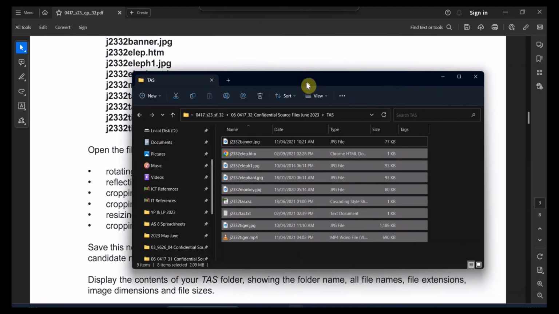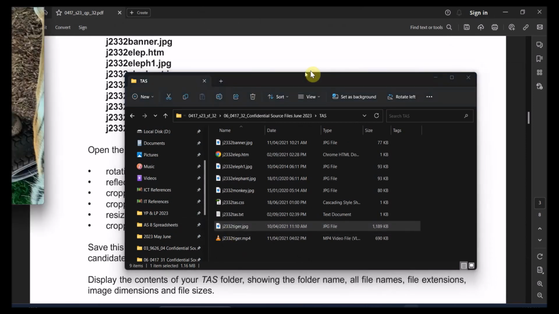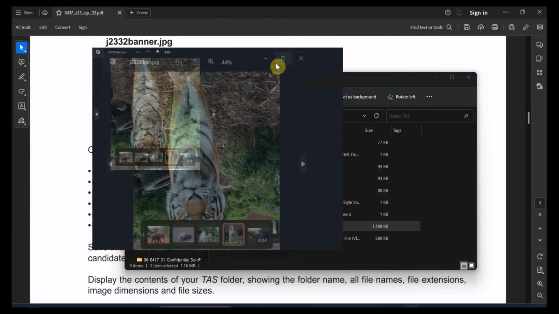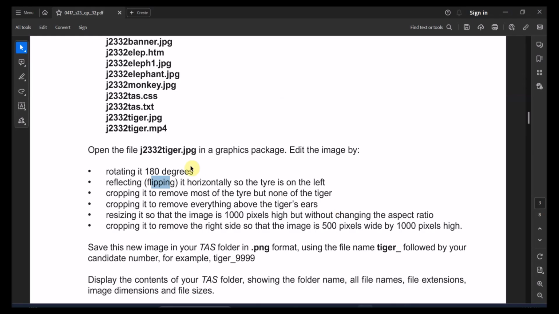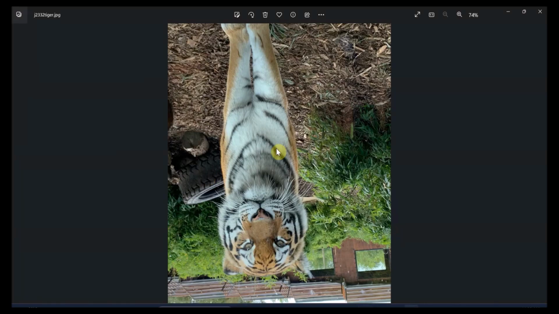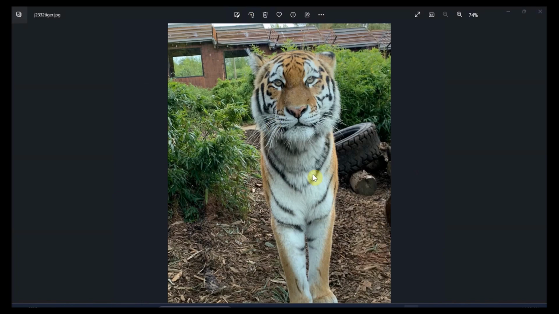So this is the tiger JPEG file. First thing, I need to rotate it 180 degrees. That's the first point. So from here, you can see you have the rotation. That's 90 and this is 180 degrees.